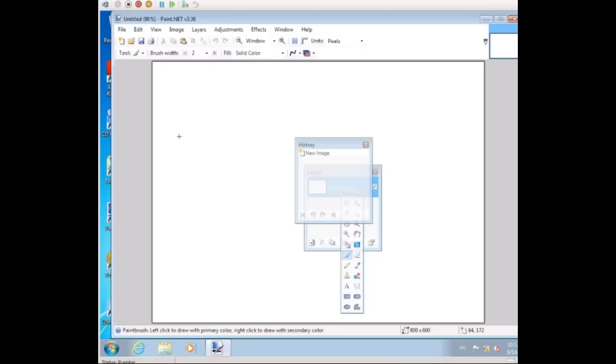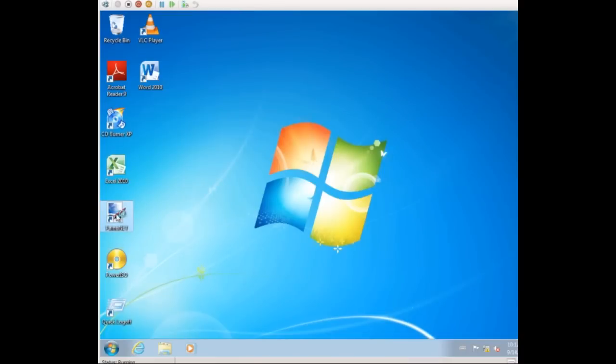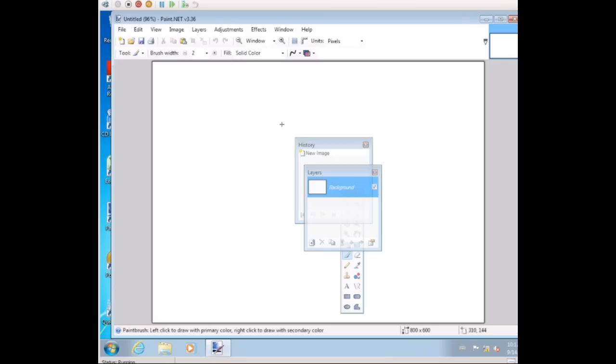So each time when you launch an application, the settings will be put back in the corporate state. You bet. But they can now turn on the ruler if they like, but when they go back in, relaunch the app, it just puts it back to the gold state. Exactly. So you can do this for enforcement of certain settings, but you can also do this for badly written applications that if a user changes a certain setting within the application doesn't behave correctly anymore. But those settings you can push out each time the application is launched as well. Oh, very cool. Very cool.